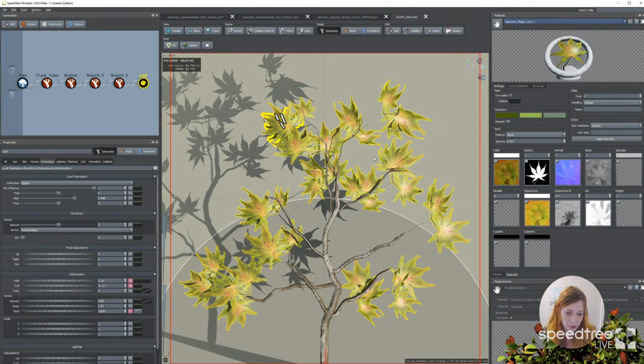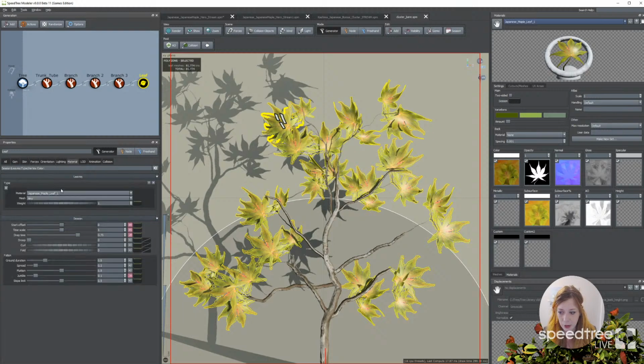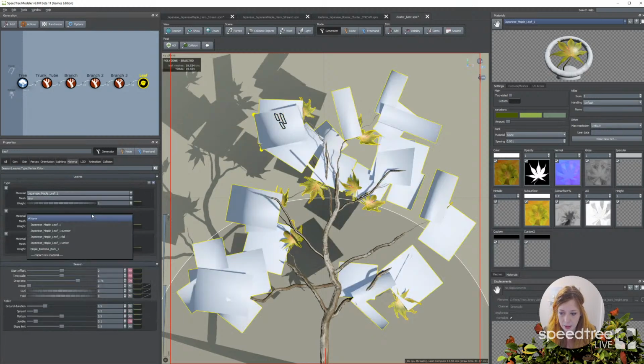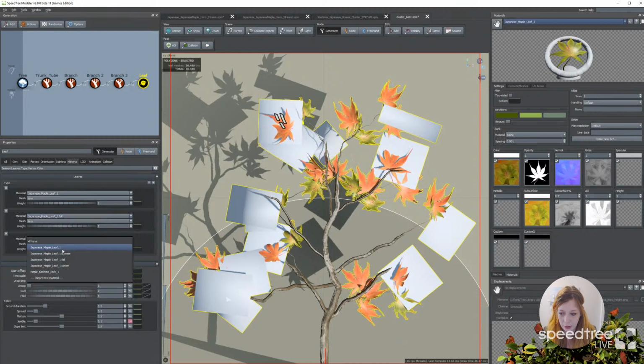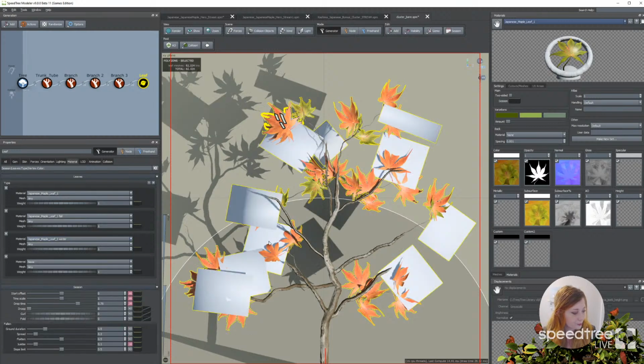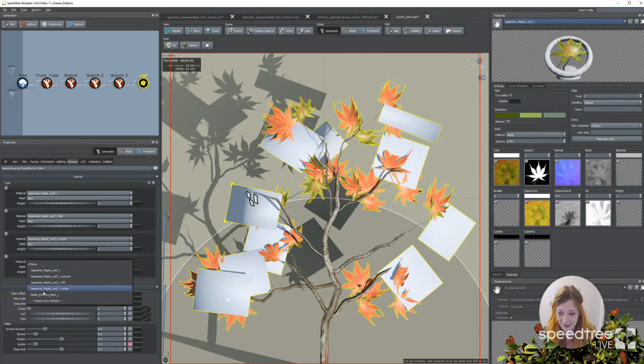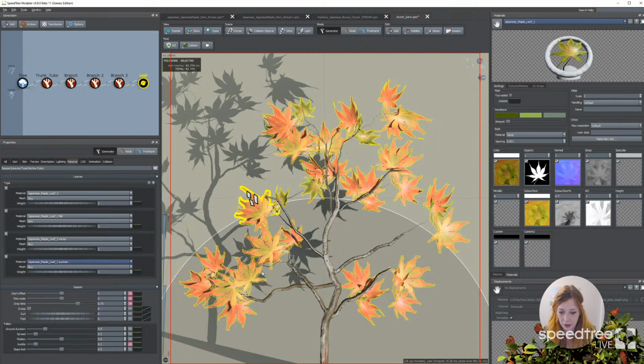And on our leaf itself, I'm going to hit save really fast. I could set these up using the seasons materials, the actual thing, but I think I'm just going to load these into the leaf mesh for time. We're going to go to the material and add 3 more slots, and add the fall and the winter and the summer. Now that they're all on there, they are all showing up at the same time because we have not set our seasons on these guys.